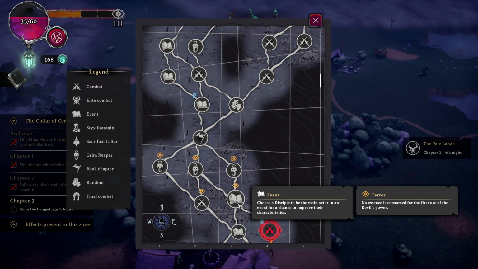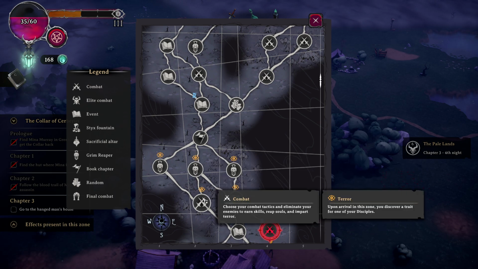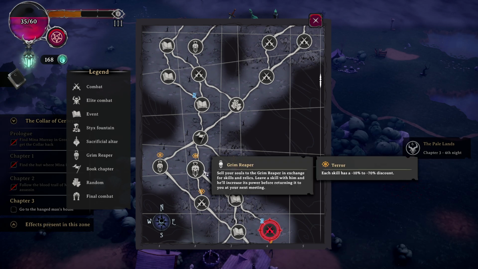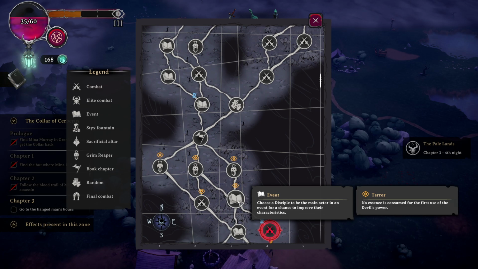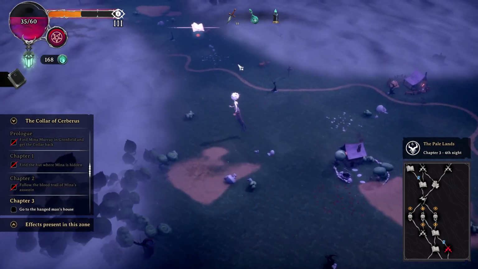This is our map here. I will obviously go here, although upon arrival in the zone you discover a trade farming for disciples. I don't think this is worth it. Also, I want to go to the discounted relic shop and not to the discounted skill shop, so might as well go here. And also this is gonna be a free win, and then we're gonna target the special event that we have set up. So let's go.